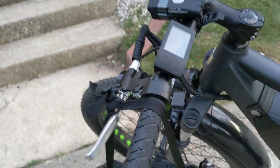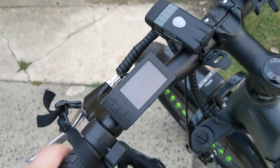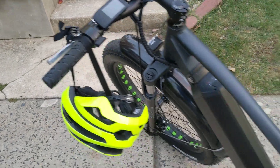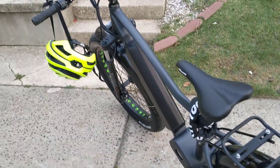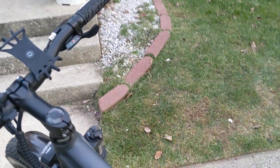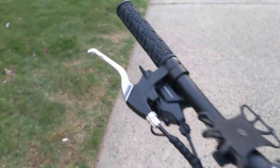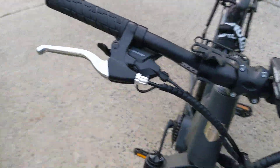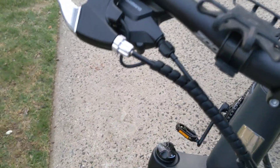The trigger throttle is on the left-hand side — that's taking some getting used to, but five minutes on the bike it's really no big deal. Especially with the shifter allowing you to use the better shifter on the other side. Some other e-bikes I've ridden have the less expensive trigger shifter on the right and the throttle on the right, and it's not a good trade-off.